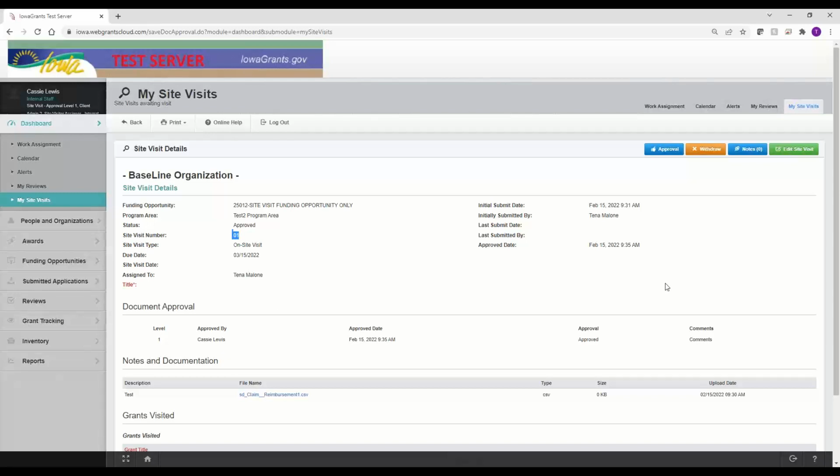No, that's a very good question. So for this system, you must at least set 1 level of approval, or it would set and submit forever. It would never go to approved status. So you would go back to your funding opportunity and you would set a minimum of 1. You definitely don't have to have all 5. Okay, thanks. That helps. Thank you.